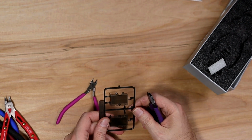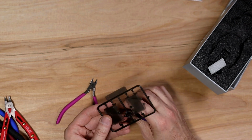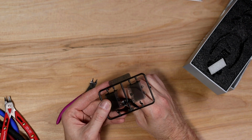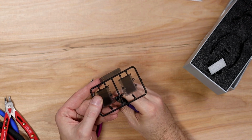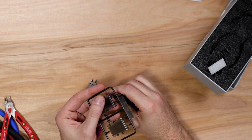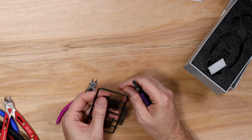These are sprues for the Optimus Prime. And let's take a look. So I am going to, and I can't get the camera any closer, so I apologize for that. Though I might be able to shed some light on here. That adds a little more light. All right, so we're going to nip that there. And I am not nipping on the line, so this blade is fractionally thin.